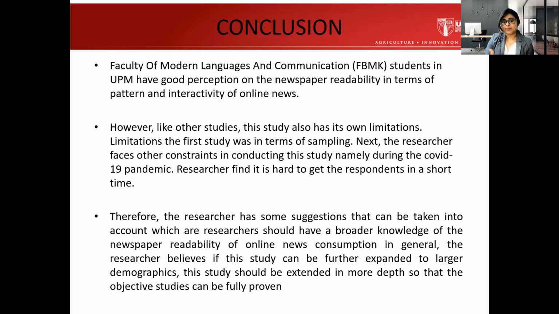Therefore, the researcher would like to make a few suggestions. In future, researchers should understand online news consumption better in general, and the researcher believes the study can be further expanded to larger demographics and extended in more depth so that the objectives can be fully proven. Although my objectives have been proven, I believe a bigger scope would be better, because right now I'm taking FPMK only. If we take the whole of UPM, it would be a better ground for observation.